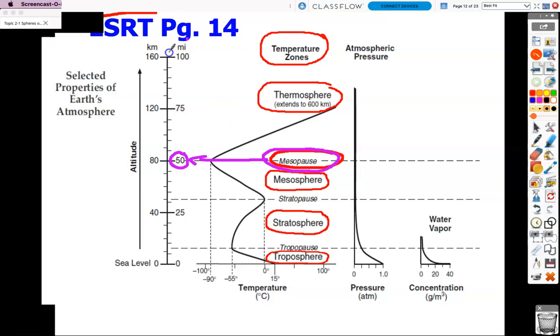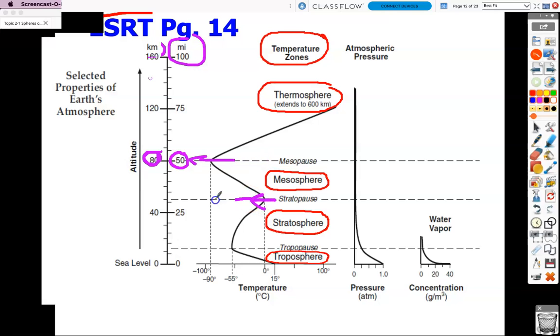Just make sure you're on the miles side. Guess what else they're going to give you as a choice? You guessed it. They're going to give you 80 because they're going to bet on the fact that a kid reads this and went, oh, it said miles, and I picked the left side and went with kilometers. So they're going to try to trick you and give you something like that. So just be careful.